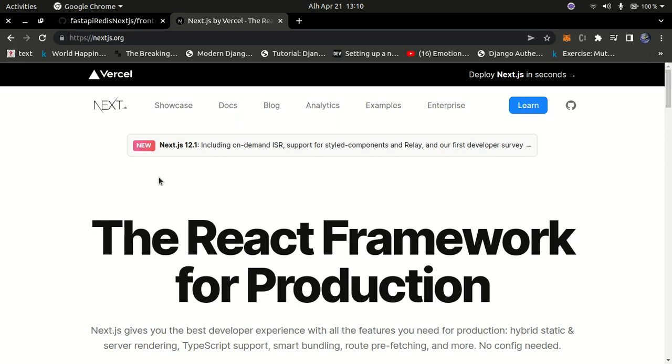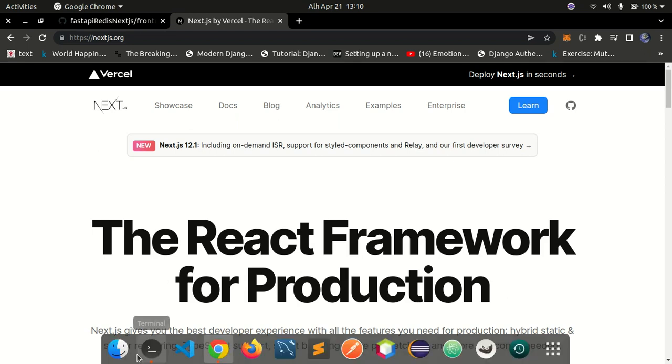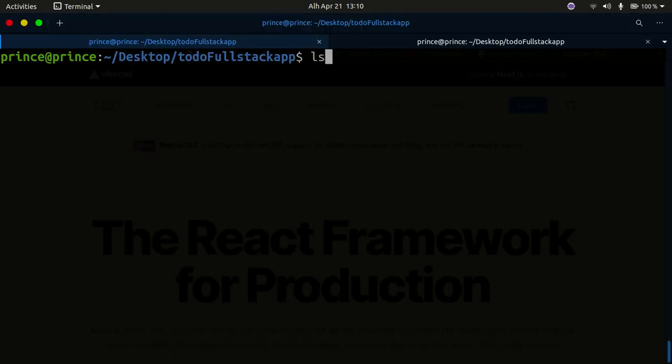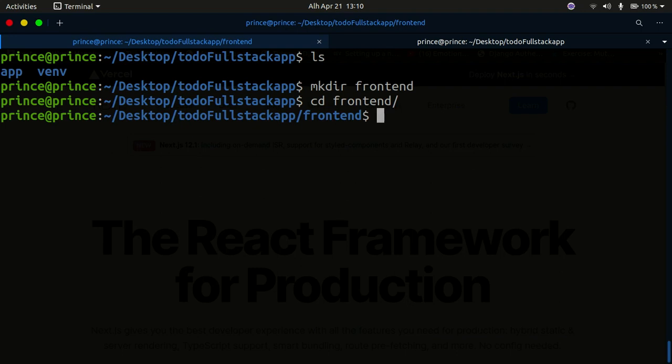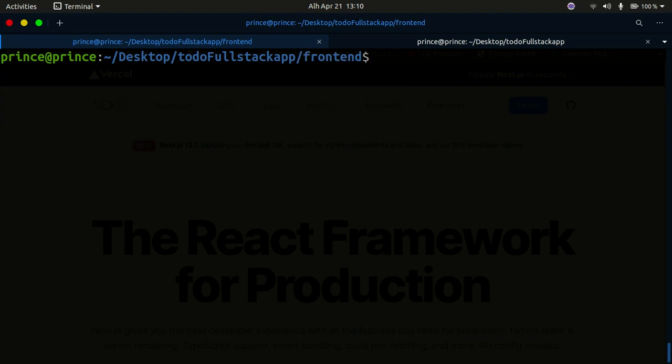But before we do that, let's just go back into our terminal. So I'm just going to go back into our terminal, and if I do an ls, this is where we had yesterday's, right? So I want to go ahead and create a folder. So I'm going to use mkdir and I'm going to call it the front end. Okay, so I'm going to have that front end folder, and in this front end folder, that's where we're going to keep our front end project, right? So I'm going to press enter, and I'm going to simply change my directory into my front end. So now that I'm in front end, I'm in my front end folder.